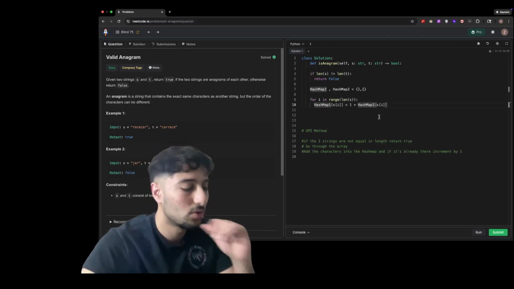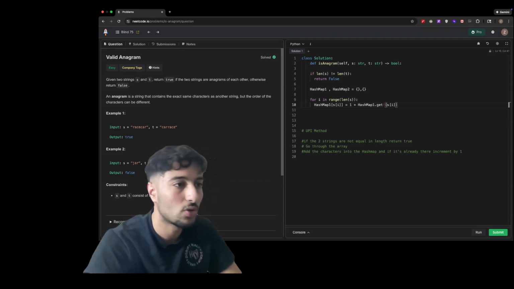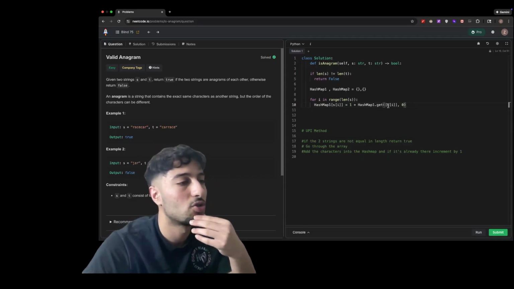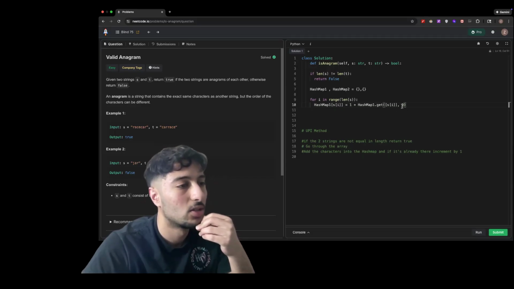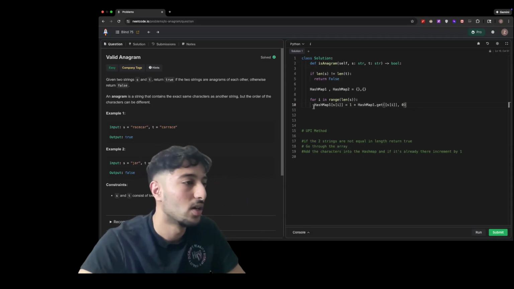So this normally should work. However, in a hash map, you need to add the get function, so you can have a fallback in case the value is not in the hash map. So it defaults to 0, or you can put it to 1 or whatever. This is a good practice. But let's put 0 for this example. And then you do the same thing again. So here, let's copy this in here.